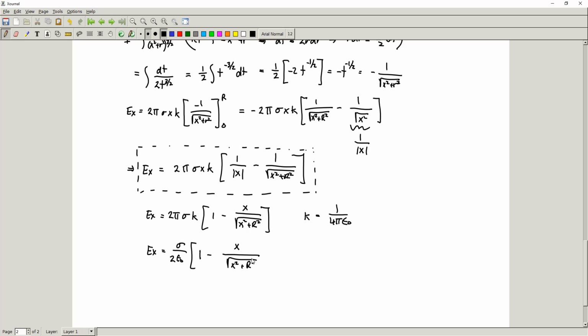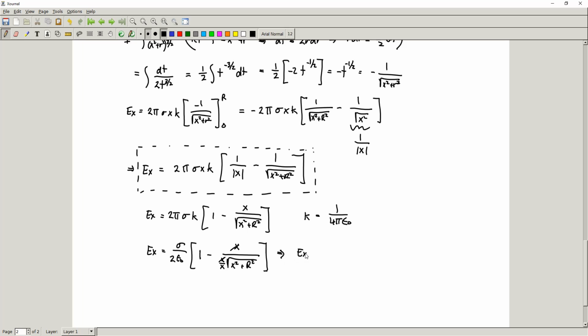Okay, and I'm going to do one more simplification here, so that we can take a look at some of the limits of this afterward. I'm just going to multiply the bottom here by x over x. So I'm basically just multiplying the bottom by 1. And if I do that, I can eliminate the x's upstairs here, right? So I can do this, and then I can move this x inside the square root by squaring it, and we're going to end up with an expression that looks like this.